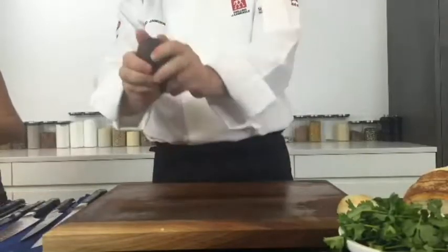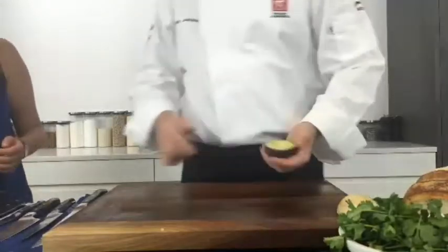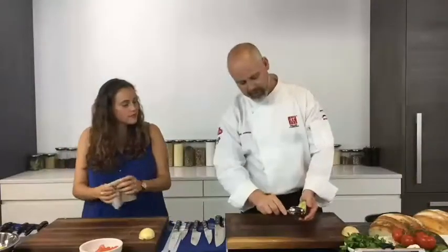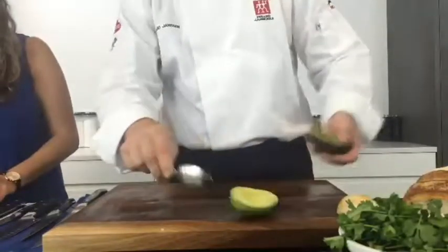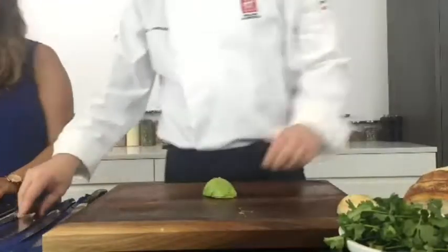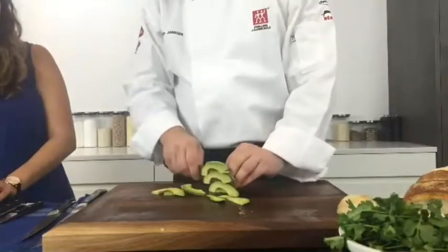Score the avocado. Turn it so you can take both sides off. I have a spoon here. So I'm going to remove the peel. Beautiful. And cut it into little dices.